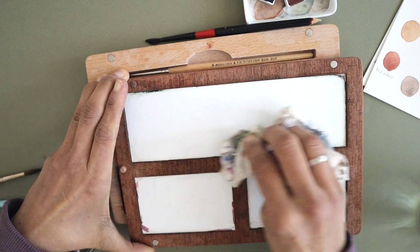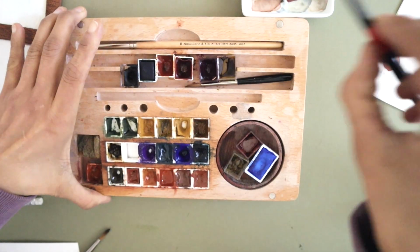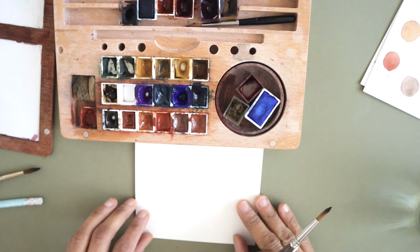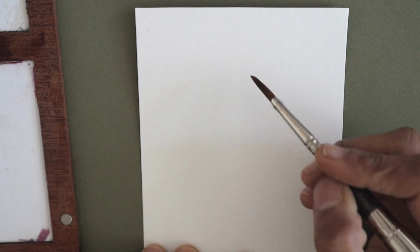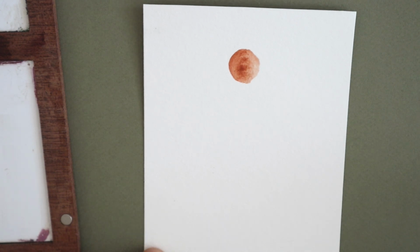Now you may be familiar with this process of making a color wheel using the regular watercolor paints. In case of the natural watercolors, it becomes a little bit difficult because the colors are a little different as compared to the synthetic watercolor paints, and I had received quite a lot of inquiries on this particular subject, so I decided to make a tutorial of creating a color wheel using natural watercolor paints and how you can obtain a variety of hues by just mixing your paints.